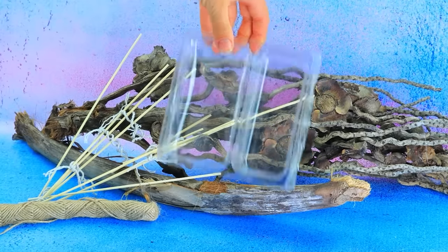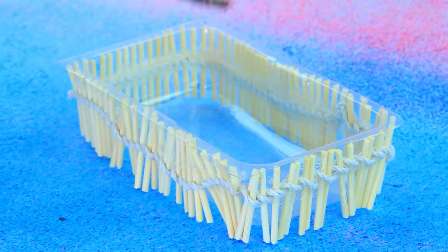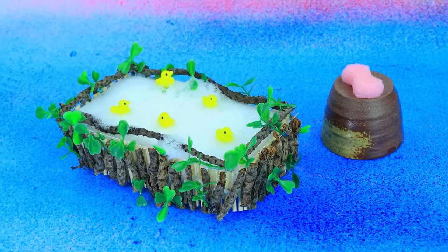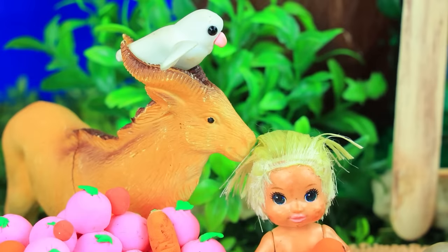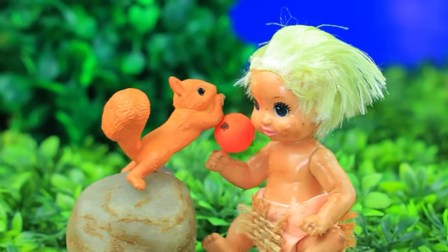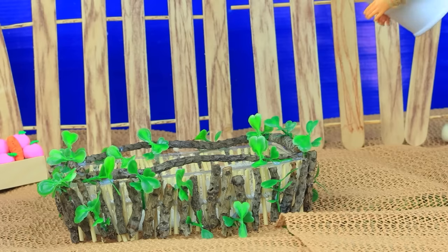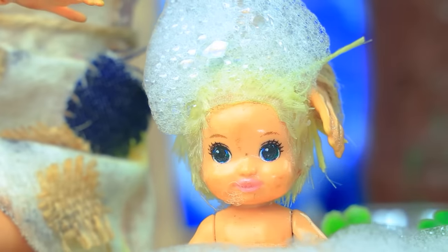Plastic container — cut it with a knife. Add sticks and secure them with toothpicks. Bath sponge — so much foam! The poor bathtub looks very eco-friendly. Barbie is working in the garden — I'll water the flowers. The little one is playing nearby. I'm hungry — a delicious apple. The squirrel is hungry too — the struggle begins! You're all dirty — I need to give you a bath. Barbie takes out a small bathtub and scoops some river water. The foam is rising — the little one enjoys bathing with the ducks. Such a clean baby!